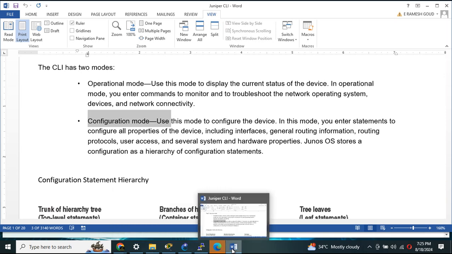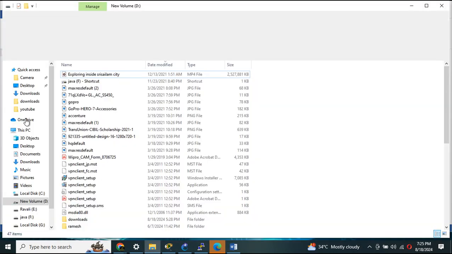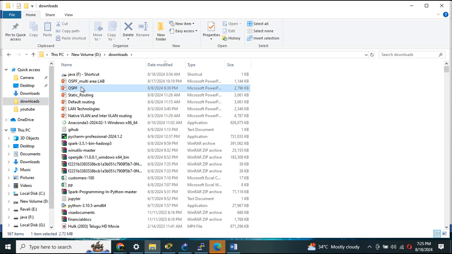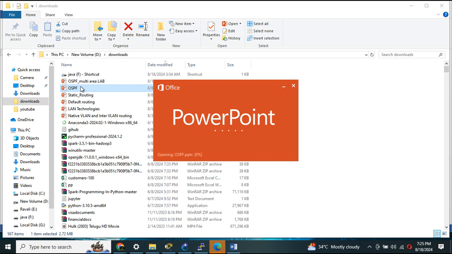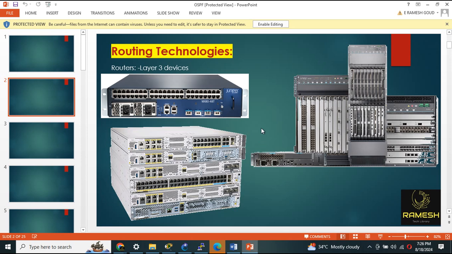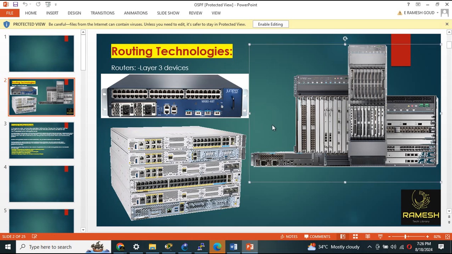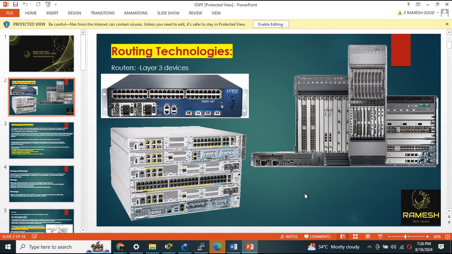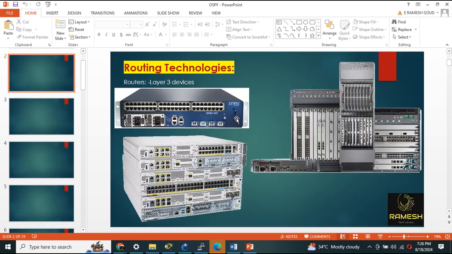Let me try to copy this image into a PPT. One second. Let me open any PPT. Sorry guys, this PC is a little slow. Yes, it is recording, don't worry. I have the device already. When I was talking about routing protocols, I used to discuss a lot of information. I'll just copy it here.